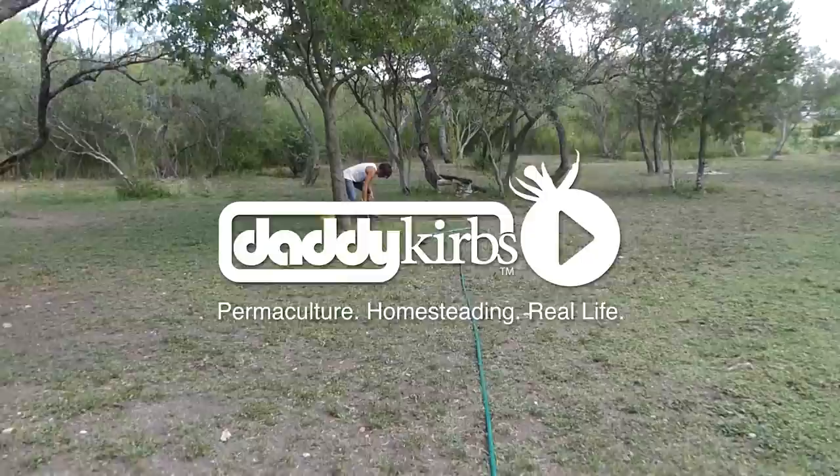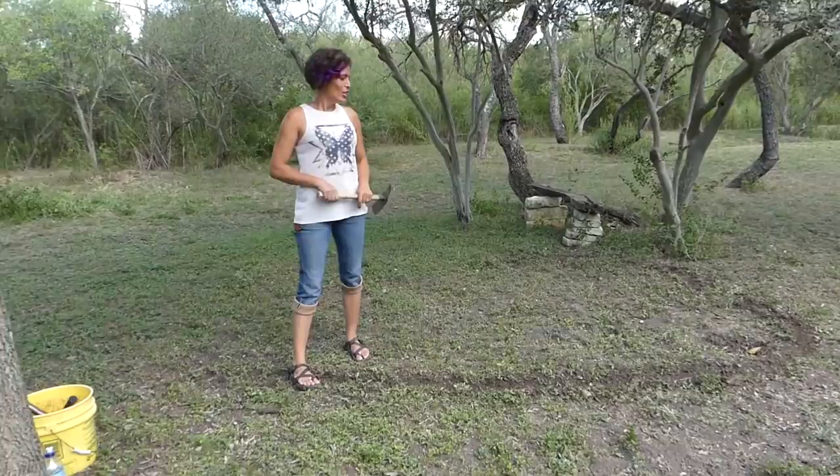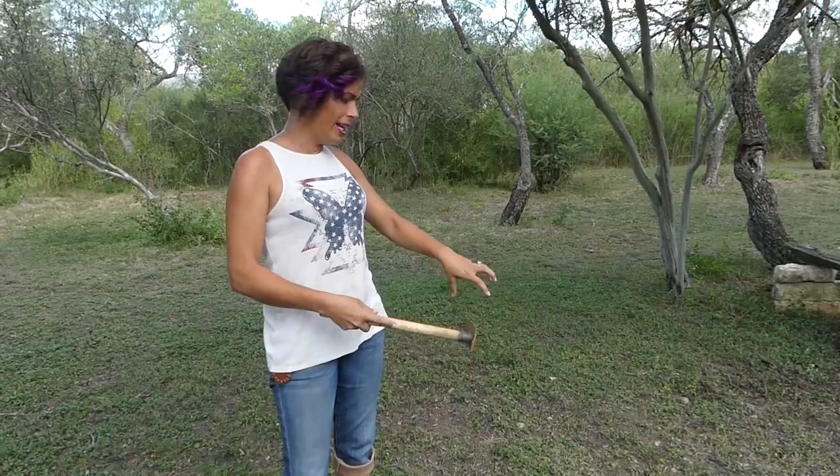So right now we are kind of shaping out the bed that we've picked a design to do, and we are just shaping it out and getting out some of the green material. Drake is the local resident butterfly and pollinator expert. She has an amazing business working with butterflies, and she installs gardens to help people contribute to the effort of providing for pollinators so we can have bees, butterflies, hummingbirds, and all those things that are fun to watch — and they serve a purpose.